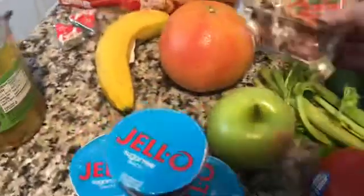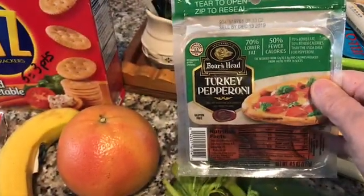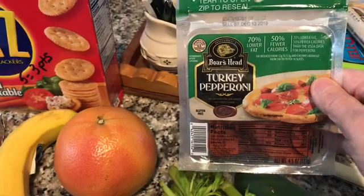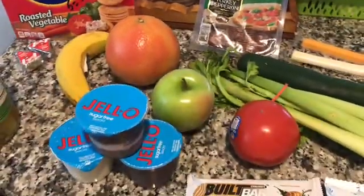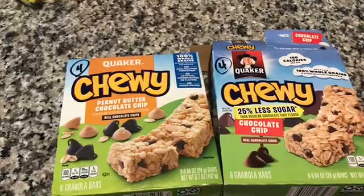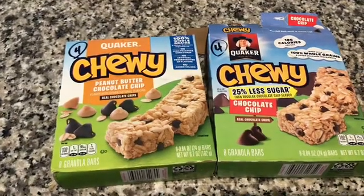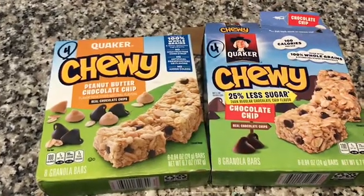Oh, also, a lot of times I like to just have some 28 grams of turkey pepperoni, which is 16 of them. So that's a pretty good deal too for a snack. So those are some different snack ideas. I did forget about the granola bars. They're 4 points each, which are a little high, but you know what? They are pretty good in a pinch.